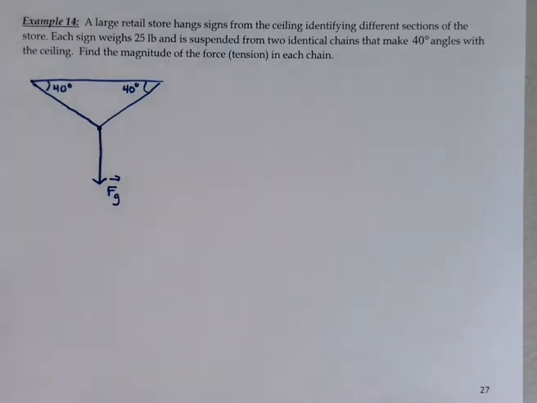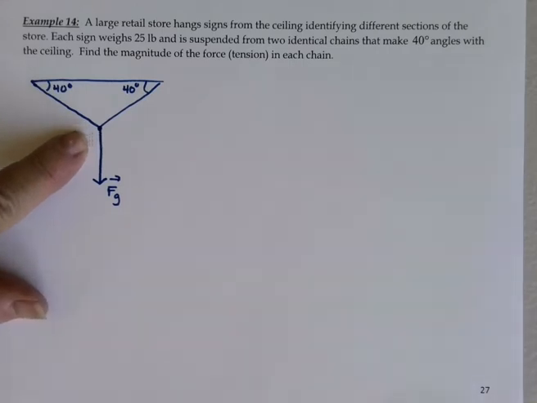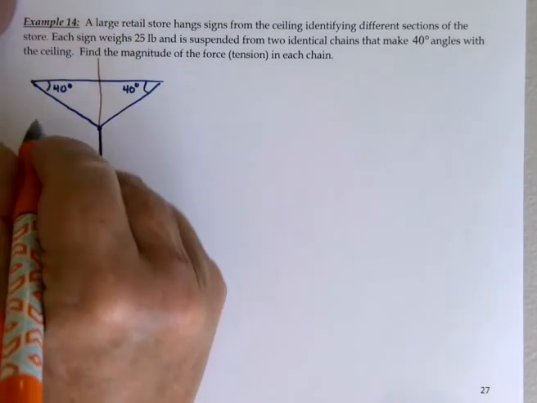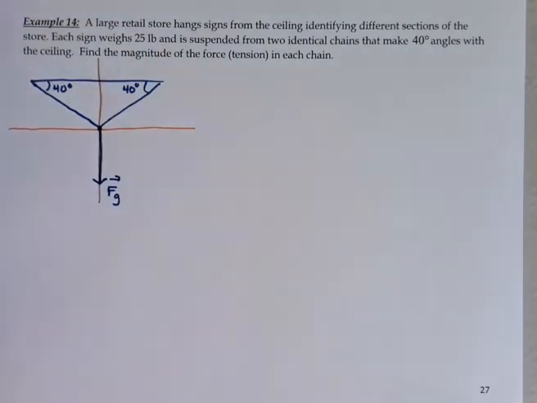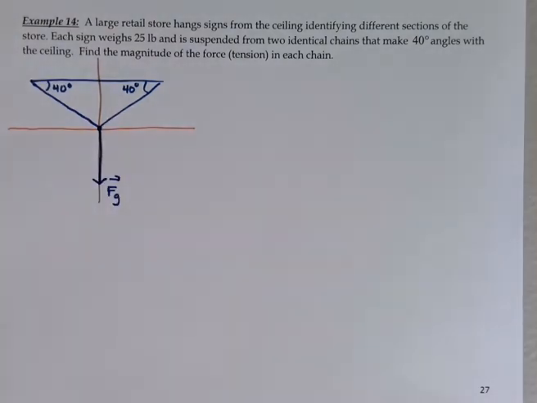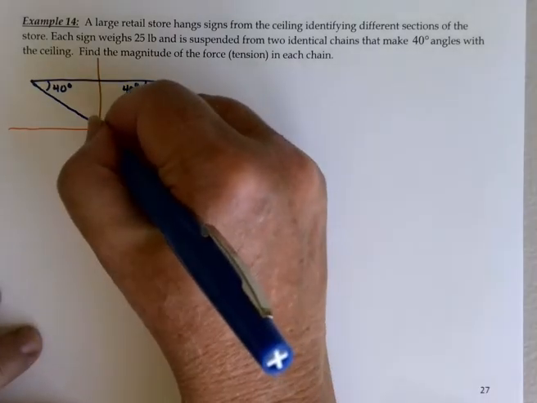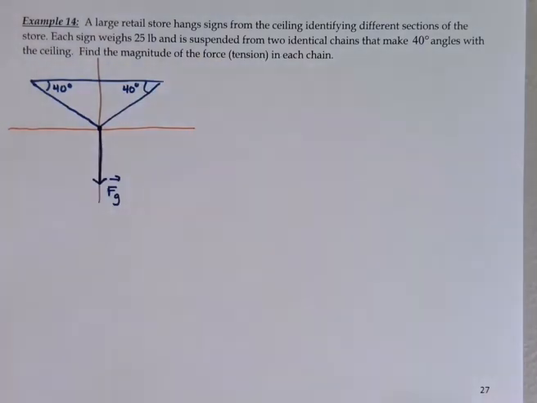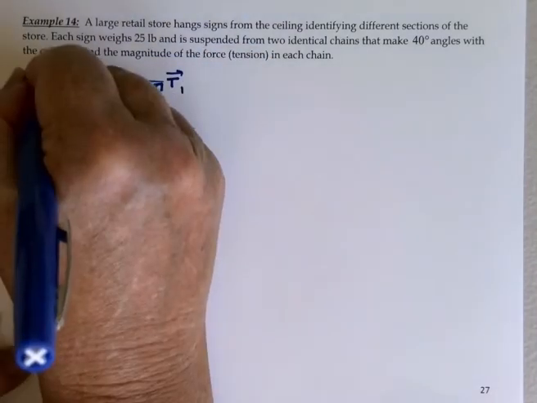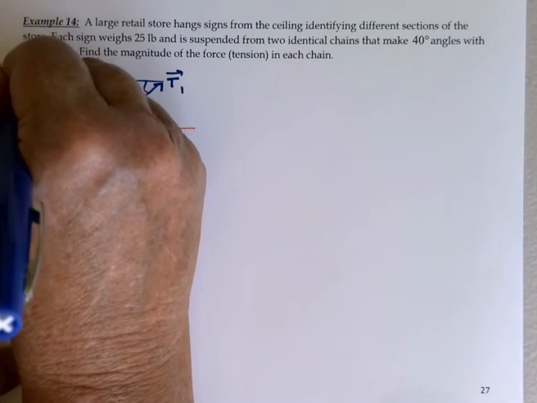All right, I need to decide where to put my axes in this situation. And I'm simply going to choose to make the center here the sign. That's going to be my origin. And so I'm going to end up with axes that look like this. That way I've got my FG starting at the origin. It's in standard position already, which is an advantage to me. And I also can say that the tension vectors have to pull back up, otherwise the sign would fall, right? So this can be tension vector 1, and this one can be tension vector 2.